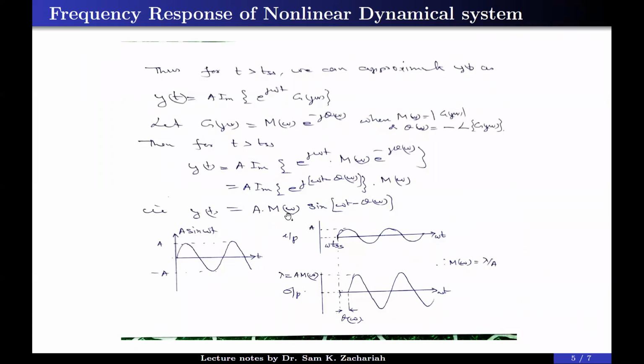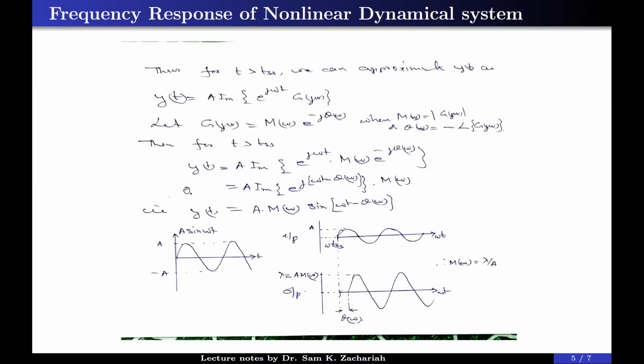So thus, having found out M omega and theta omega, what is G(j omega)? G(j omega) is nothing but M omega e raised to minus j theta omega. This provides a practical means to find out the sinusoidal frequency response G(j omega). Once we know G(j omega) as an expression in rational polynomial form, replace all j omega by s, and you will directly get the Laplace transform. So this is an experimental method to find out the Laplace transform of an LTI stable system.